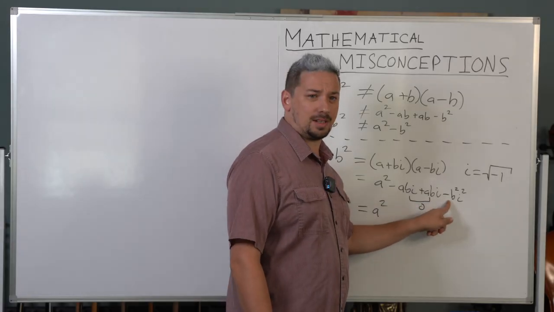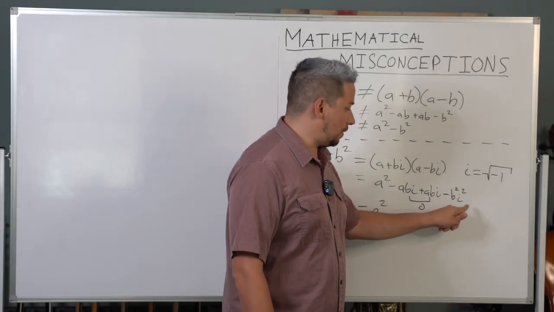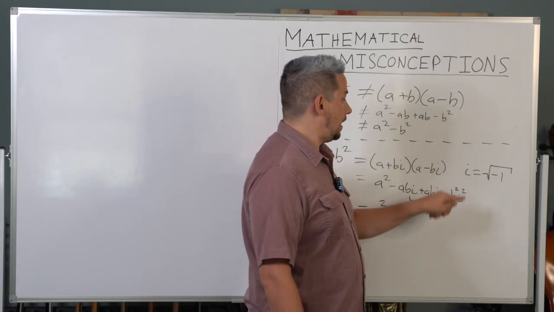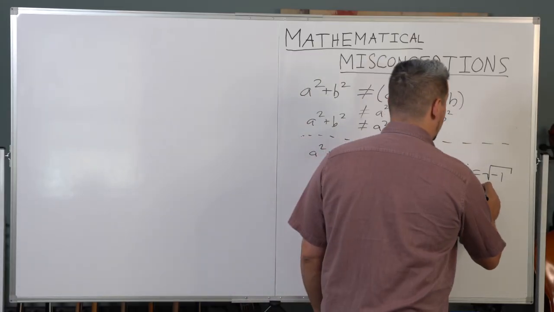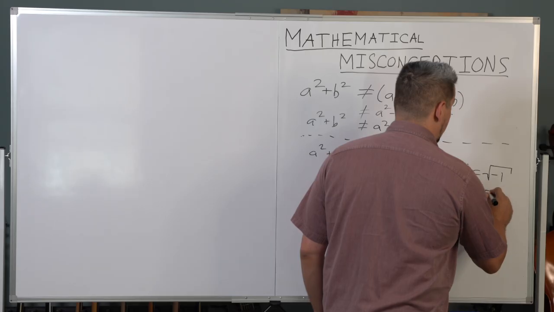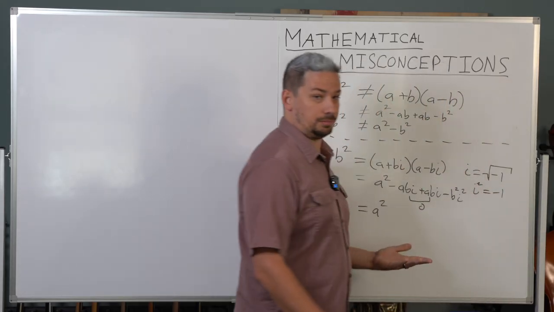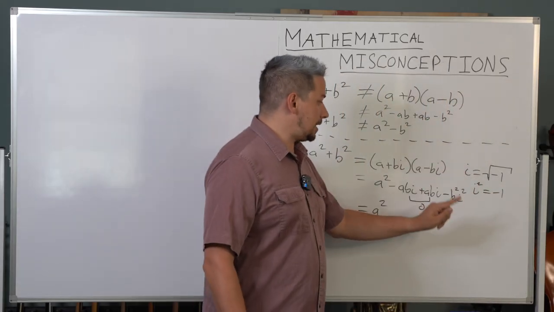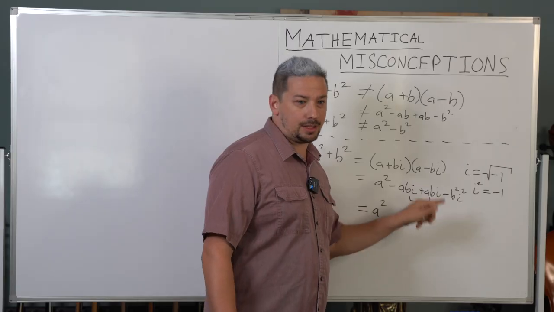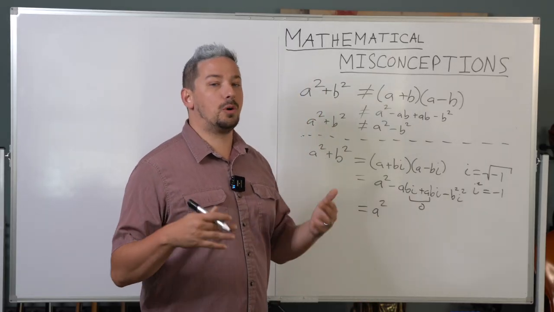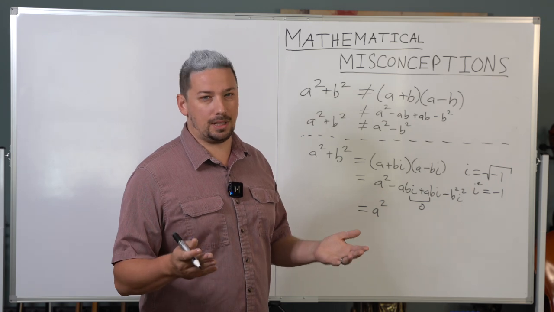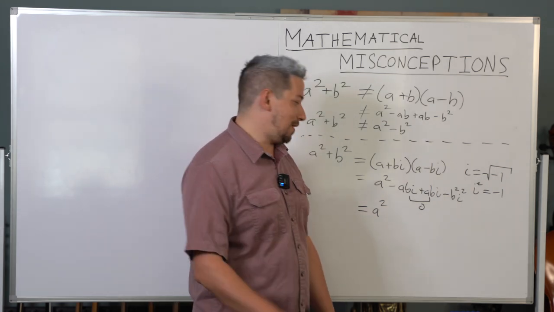And you're thinking, well, is it going to be A squared minus B squared? No, because what does I squared define as? If I is equal to the square root of negative 1, let's just square both sides. I squared equals negative 1 by definition. You may be tempted to just plug in negative 1 right here, change the sign as you go along. If you're good at that, that's great. But I encourage students to show more steps because it increases your accuracy. And when you're accurate, then you can be fast.